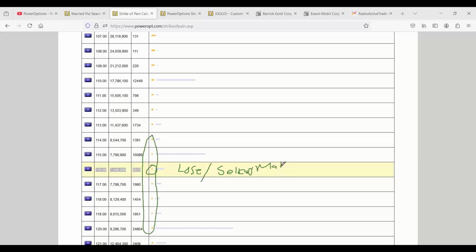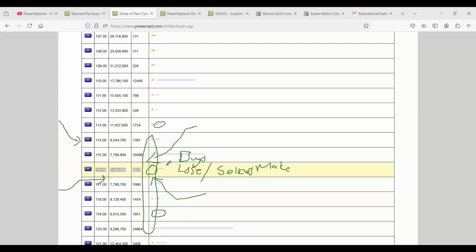And that's the equation. This is the tool that shows where it is likely that this would happen. Right now, if the stock was trading at 116, the value of all the in-the-money calls times their open interest, the 115 calls times their open interest monetary value, and all the in-the-money puts times their open interest, their value, this is where the lowest pain value would be, where the option buyers lose the most money and option sellers make the most money. Okay, that's what it's looking at.